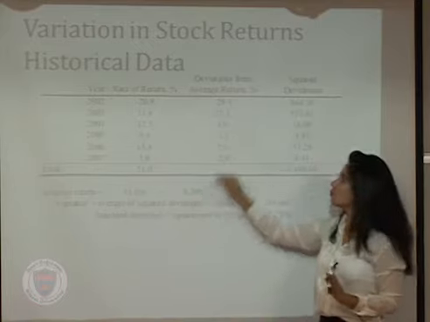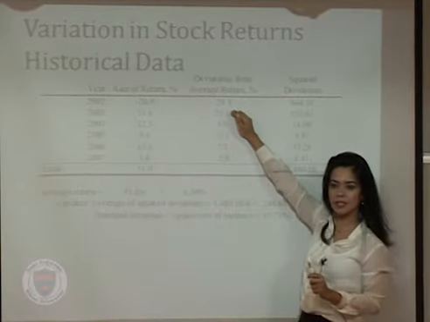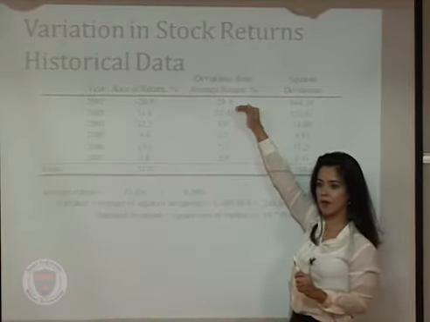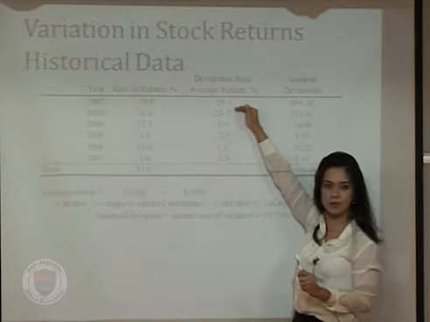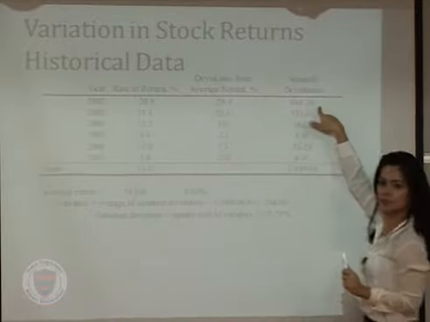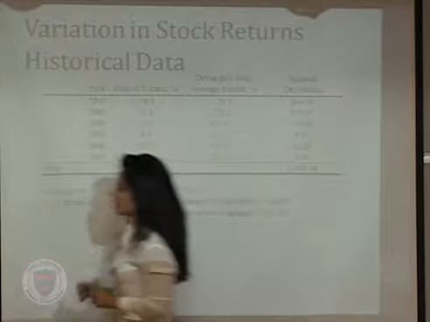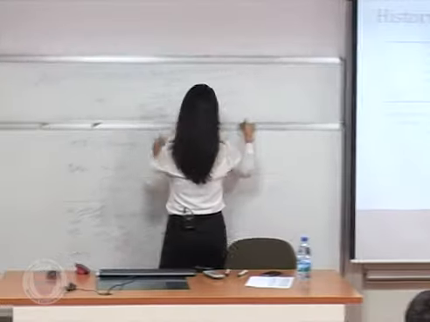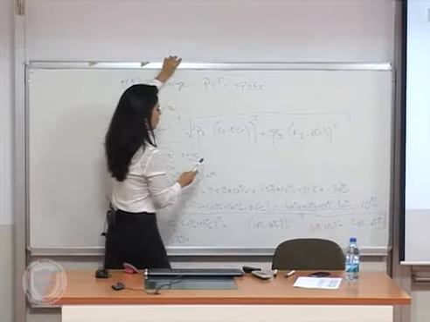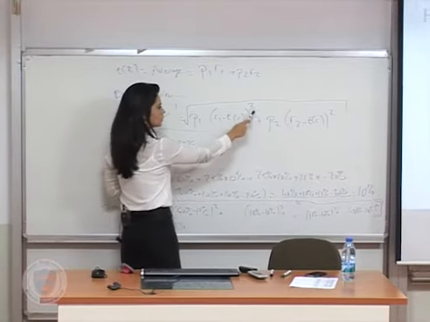Is there any problem here? Did something happen here? For each year, how far my return is from the expected return. Then we took the squares of those deviations. Nothing happened here either. Then what I need to do is this basically. So I calculated deviations. I took the squares.